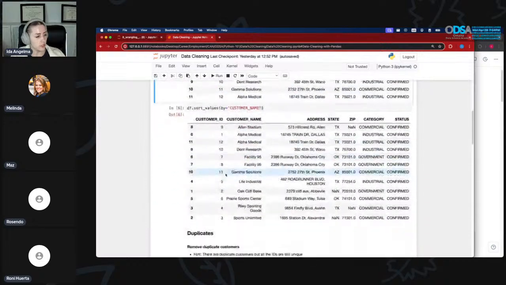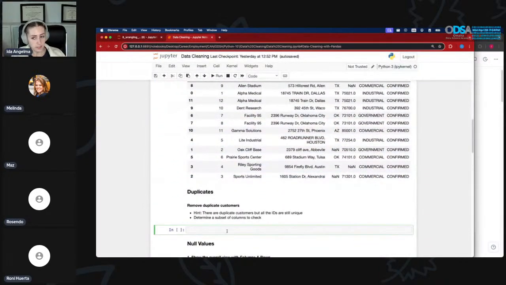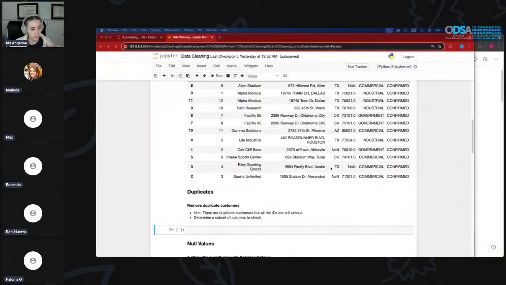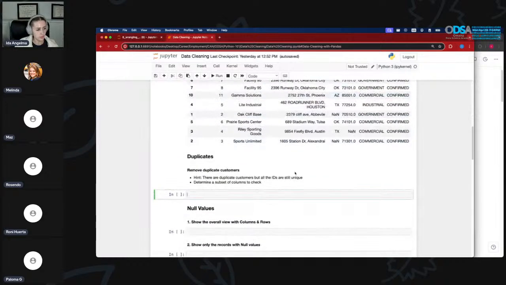If we were to just do df.drop_duplicates, nothing would be dropped, because it's looking at every single column when it's checking for the duplicates. So something that we want to do is check for the duplicates without including the customer ID.